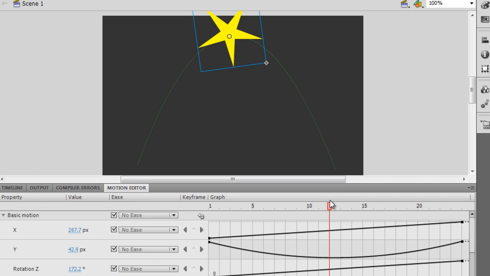So what I'll do is I'll select the frame. Let's say I chose the 12th frame to have a keyframe on. I'm going to place the playhead out there, and under the basic motion where it says X, what I'm going to do is I can either click this diamond kind of a structure and add or remove a keyframe. Since there is no keyframe out here, it will actually add one. Okay, or I can right click out here and I can say add keyframe. So both the methods work just fine.